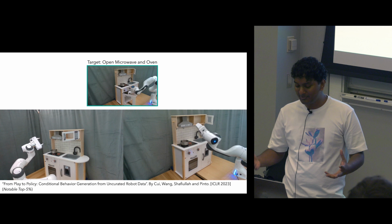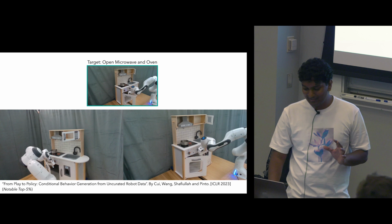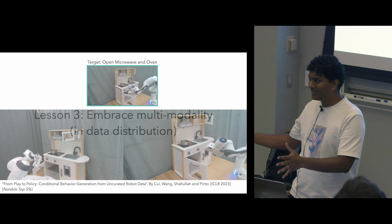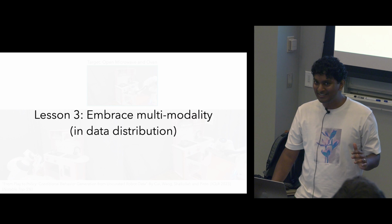Alright, so now, for everything we do so far, we have a data set, we train the model, and then we deploy the model. But no matter how good your data and your model are, eventually it's going to fail, right? If you're deploying a machine learning model and you don't have guarantees on it, it is going to fail. So we see a bunch of failures on our robot.